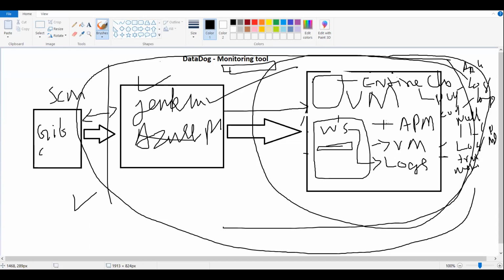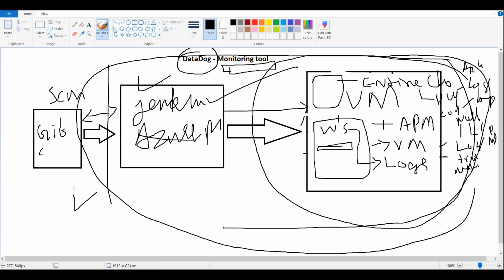So here we can utilize Datadog for monitoring these types of infrastructure. Using Datadog, we can monitor not only cloud resources but also on-premise, database, application, web servers, containers, Kubernetes, all the things under a single umbrella, a single platform like Datadog.